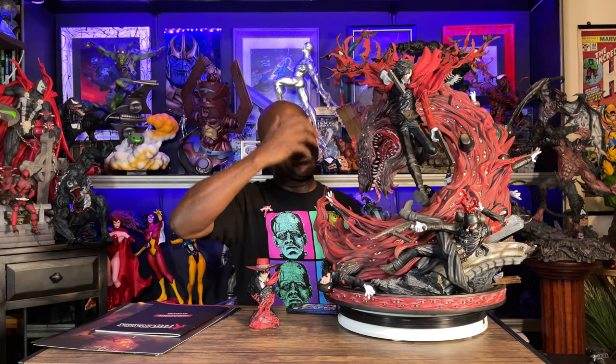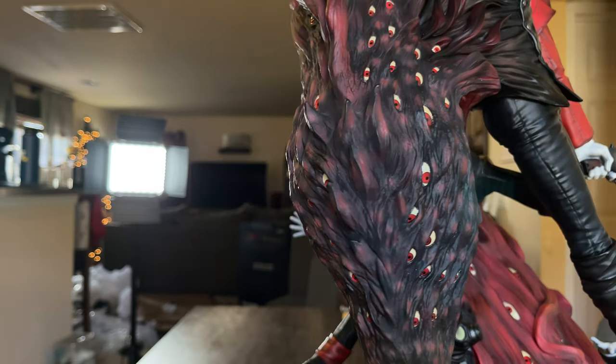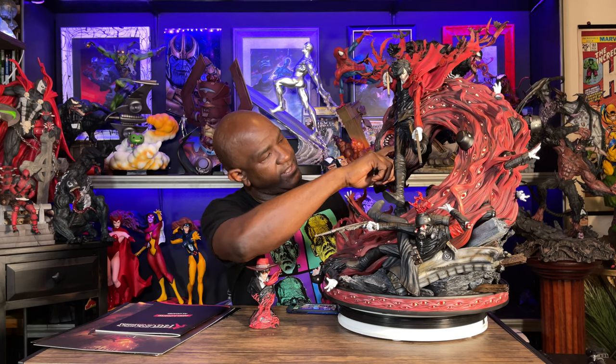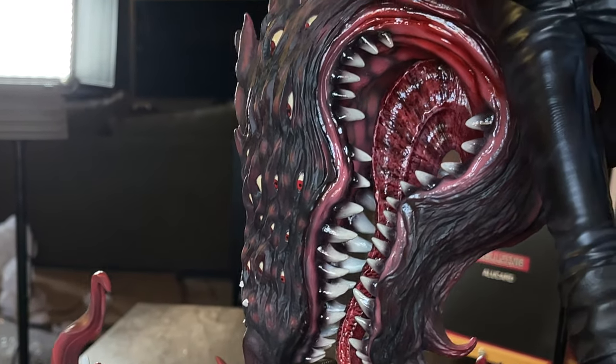I want to talk about this creature forming. The motion in this transformation is so evident — you can see the swirling of the eyes, the blood, the energy, everything swirling around here. You can just see the motion; it just flows. Throughout all of this, nothing but eyes of the souls all the way up into the head of this beast, which looks like a wolf. You can see the nostrils, the nose, and then this wicked slimy-looking tongue — it looks sick. The sculpting of the teeth is menacing; this creature looks scary as hell.